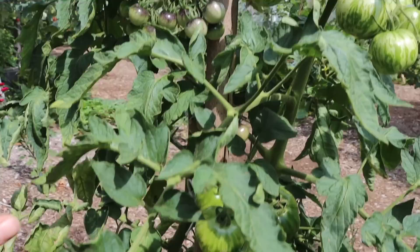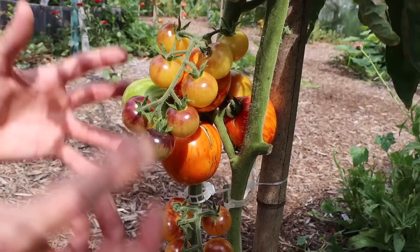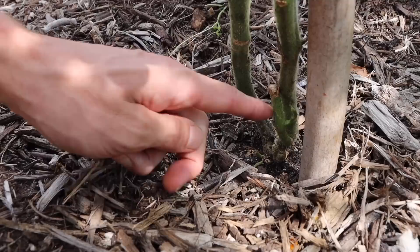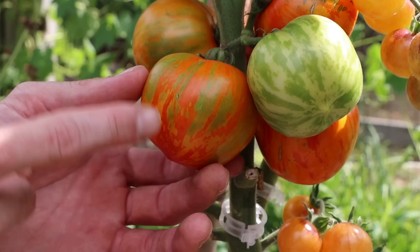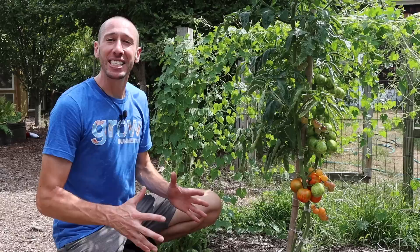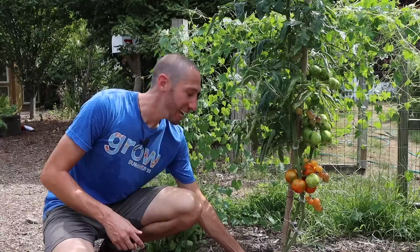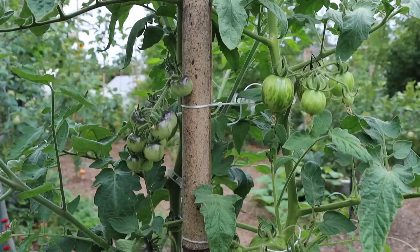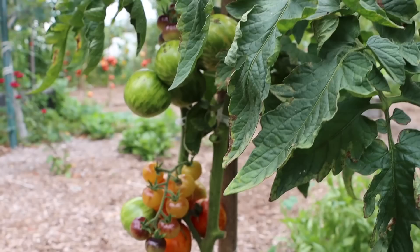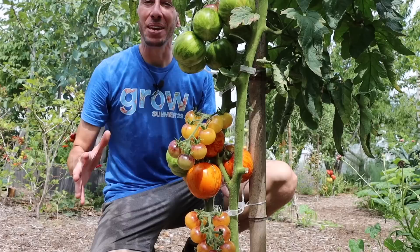It's August 6th and the plant is absolutely loaded with two different varieties of tomato on the same plant. Look at this — two varieties ripe and ready on the same plant. You can see right here where I grafted the red zebra variety to the blue cream berry, and tracking up that's where the red zebras are — absolutely incredible. One thing that has blown me away is how well the red zebra variety has grown on this plant. It seems like the blue cream berry variety has really good disease resistance and since I used it as a rootstock it greatly benefited the red zebra variety too. Commercial growers graft tomatoes onto hardy rootstocks to get the benefit of disease resistance and yield — that's what happened here.